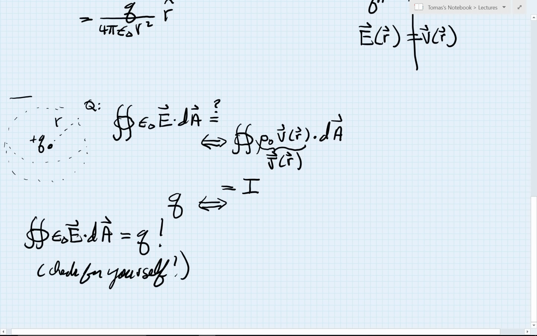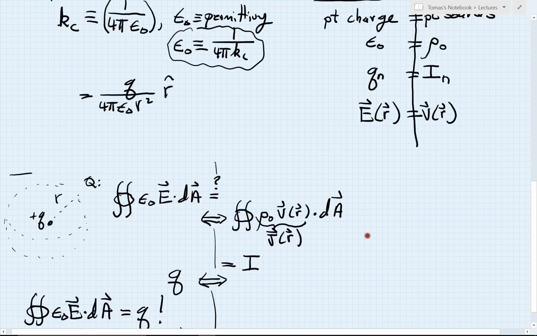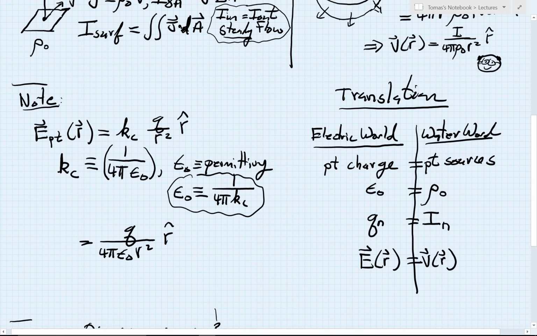Now I'd like to show you how you can use this result to derive some rigorous theorems about the behavior of the electric field. I'd like to emphasize that this analogy I'm drawing between, once again, the electric world on this side and the water world on this side is fully mathematically rigorous, because we've made sure that we have exact equality between our point sources and our point charges, and we are obeying the principle of superposition. So you can take what we're about to say really as rigorous derivations.